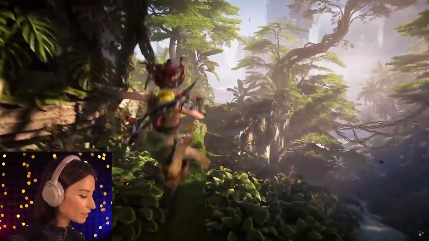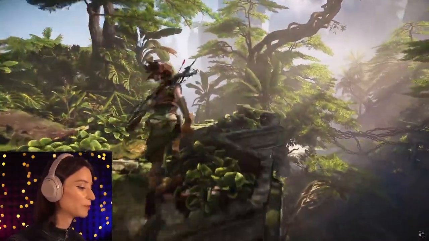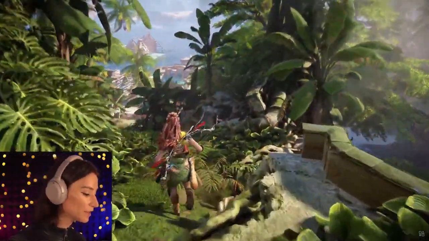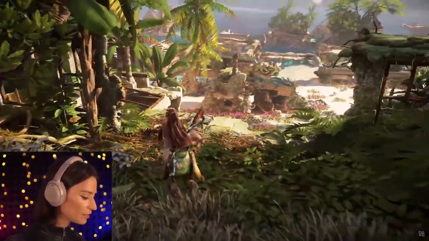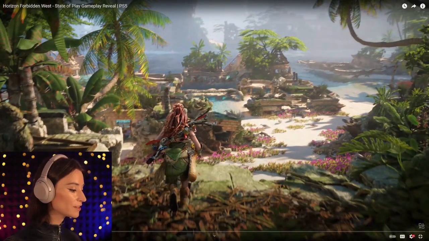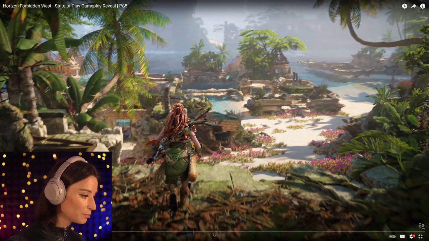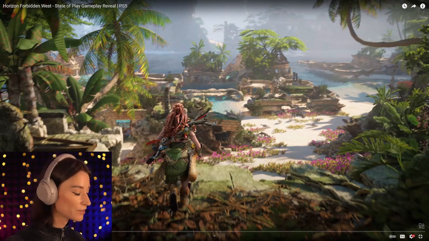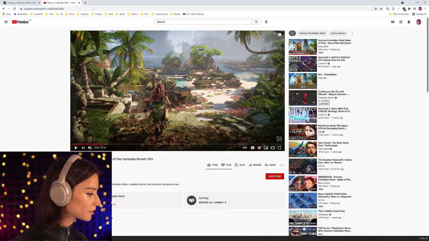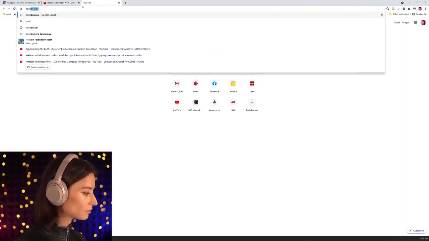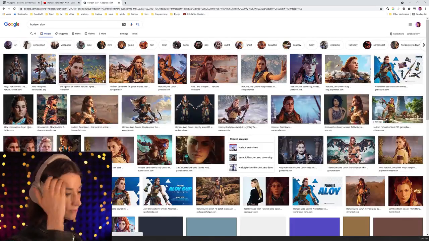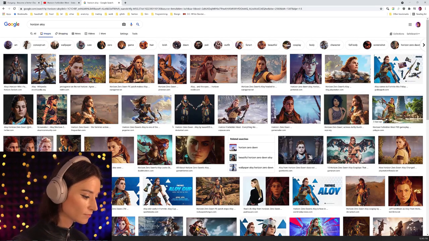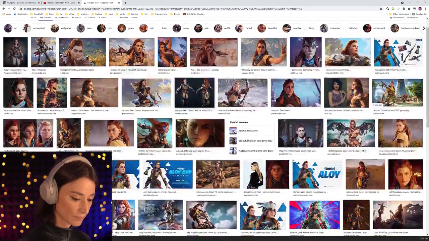I mean, her haircut hasn't really changed. I'm sure they've made improvements. I mean, you kind of have to, right? At the very least, the textures look a lot sharper and a lot better there. But for me, the thing about the hair color is that it's kind of interesting that her hair looks a bit darker, and I kind of wanted to do a bit of a comparison and try to figure out why that was. Have they actually changed that? Let's look at Horizon 1 here. Horizon 1, Aloy. But that's something that you can do in the engine, no? Just switching the color a bit, and I don't know, maybe.